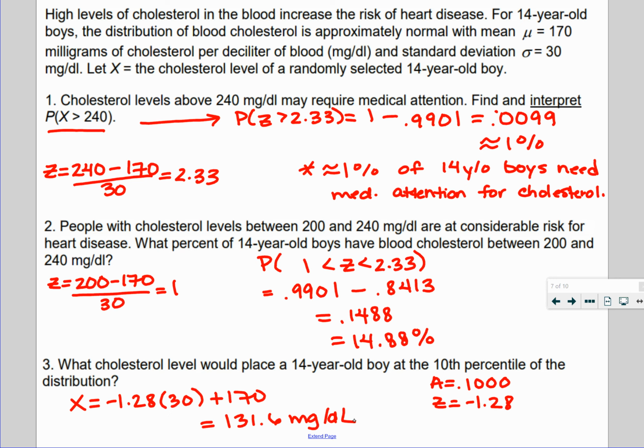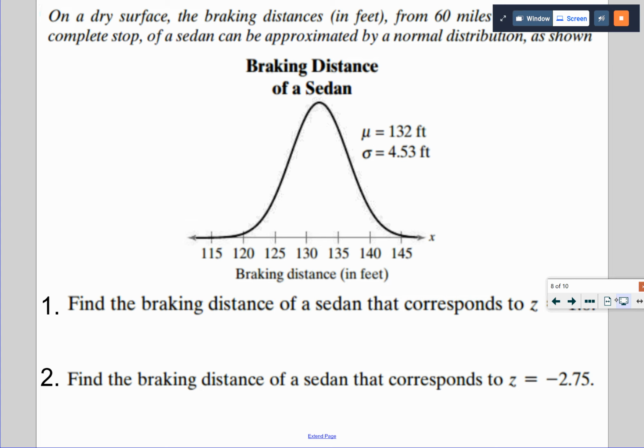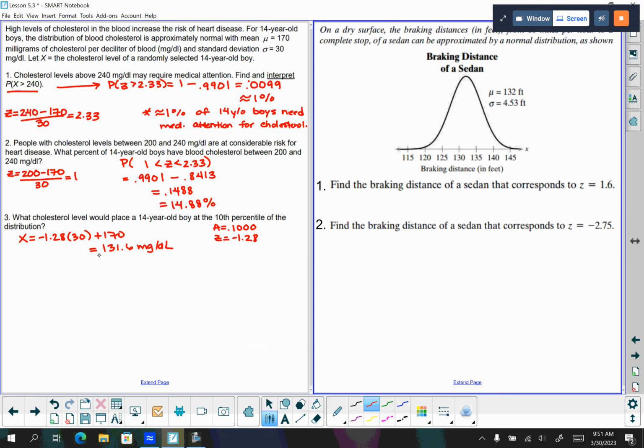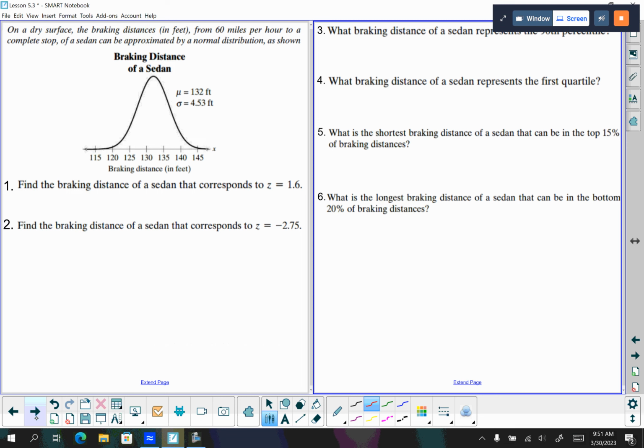Okay, the last two slides are yours to try, and I'm going to put these on the board together. I think I can put them up as a dual display. There we go. I want you guys to try these with your partner or somebody near you, and then I'll call 6 groups to put answers up on the board. Let's round everything to 2 decimal places for this, okay? So all 6 problems have to do with that bell curve you see for braking distances, stopping distances. I'll give you a couple minutes. We'll put them on the board, and then we're done for today.